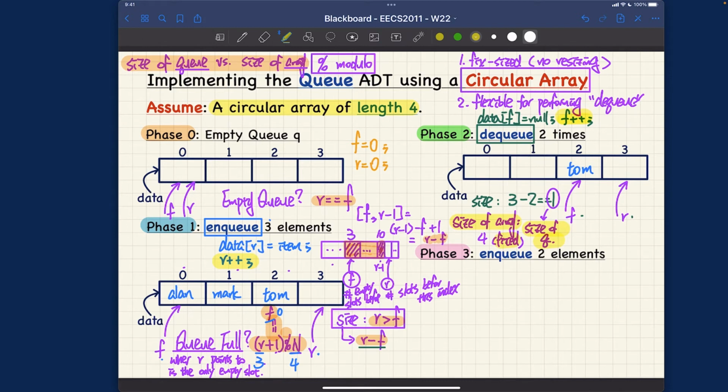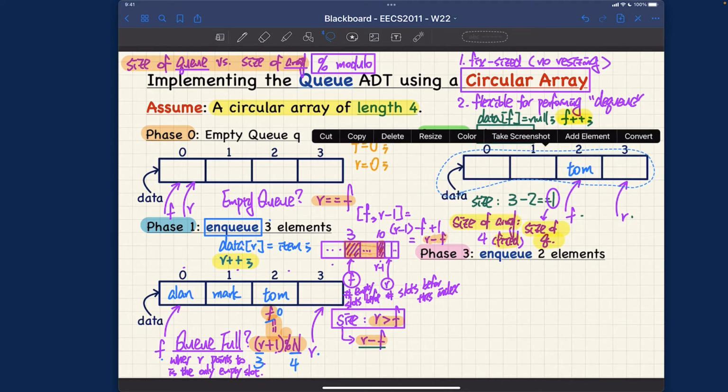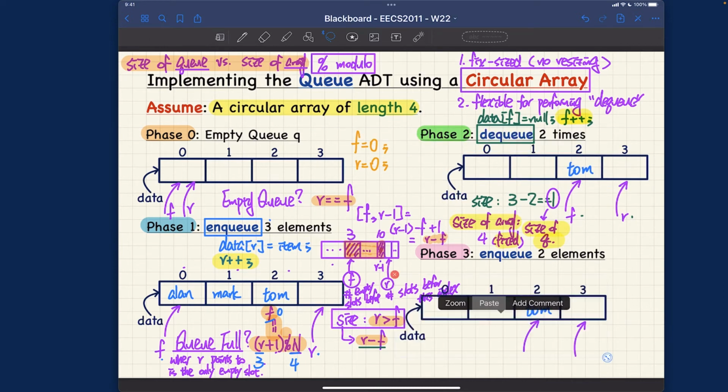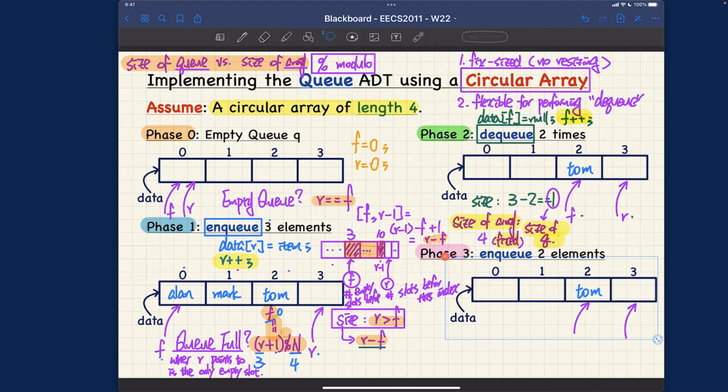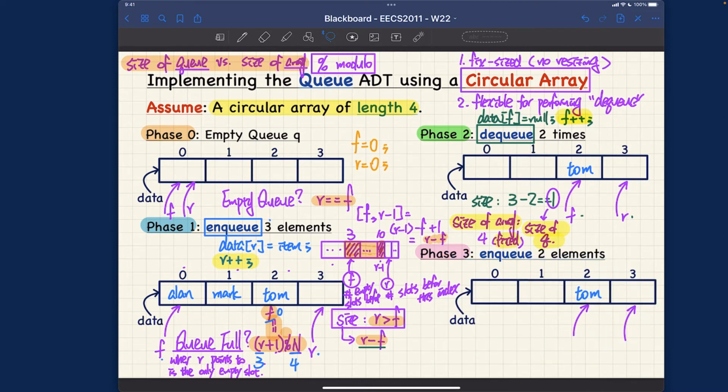Once we try to do enqueue, we're going to see some interesting stuff happen. All right, the final phase. Let's now move on to phase number 3. And as usual, let me copy whatever we have achieved from the earlier phase, phase number 2, and set it up. So this is how we get started on phase number 3. You can see we got only one item left. And at the moment, to start with, we still have F strictly less than R.